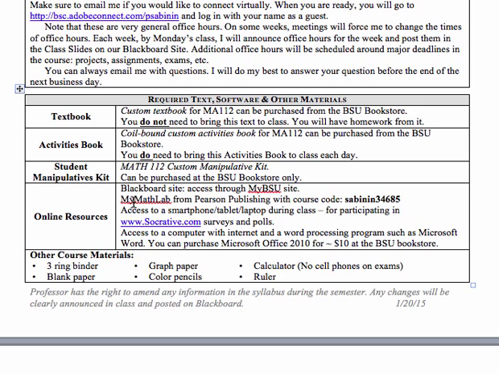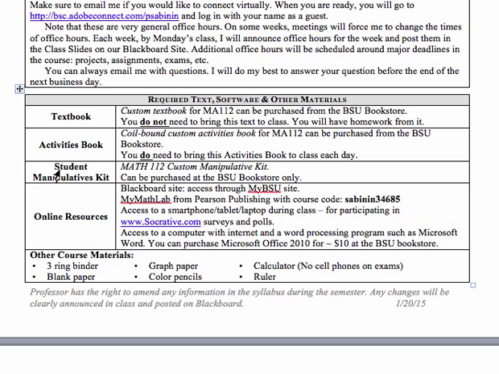And the My Math Lab code you will need to use to activate your My Math Lab account that we will be using for homework. Also, it's beneficial to have access to a smartphone or a tablet or a laptop in class. We'll be using a clicker style software online called Socrative.com. And I will be asking you to answer questions on that pretty much as the questions come up. So I can't promise you that we will be using it every class, but I hope to use it extensively.